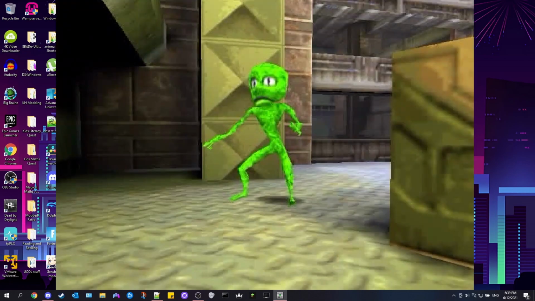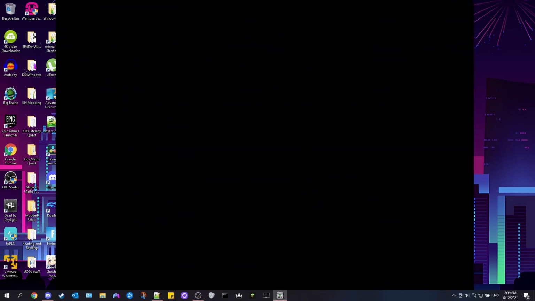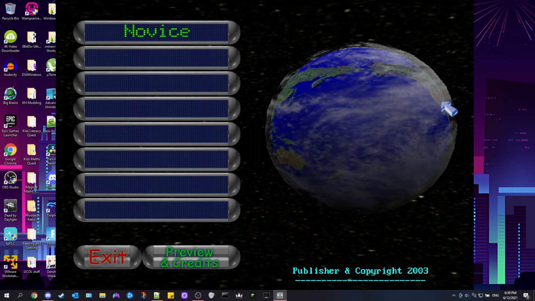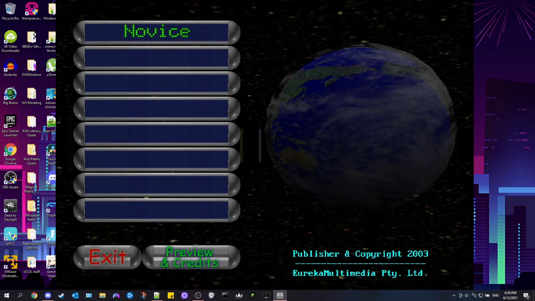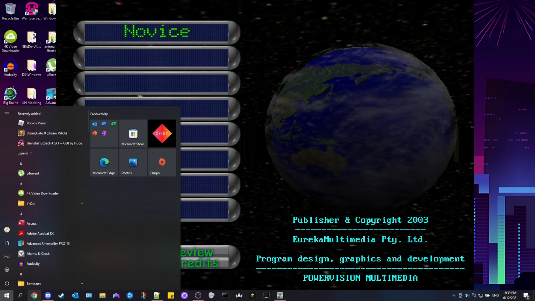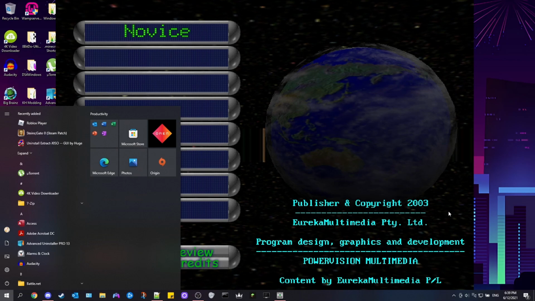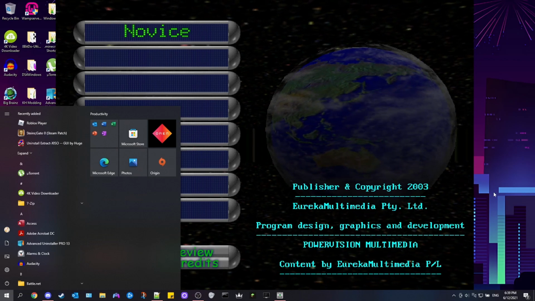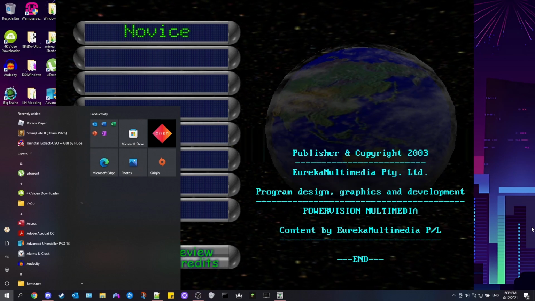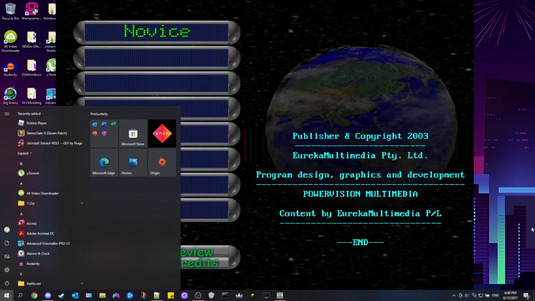But if you click OK, it should be working, and as you can see, my mouse is not leaving the window. It's still locked in, and if I click the Windows button, it's not gonna minimize or anything. It's just gonna stay there, and as far as I know, it hasn't happened to me yet.